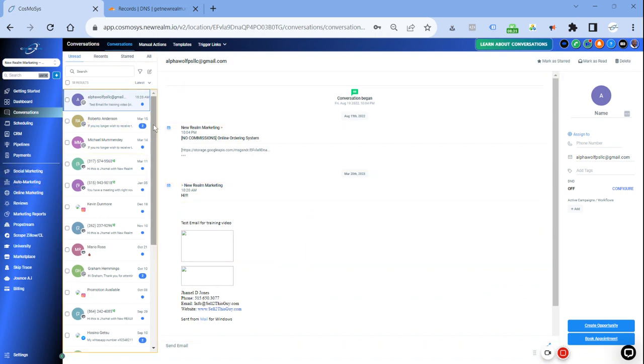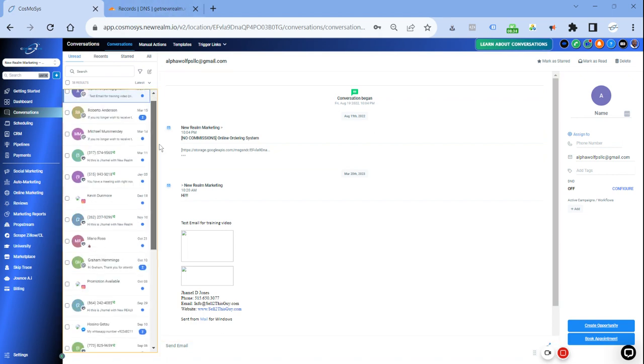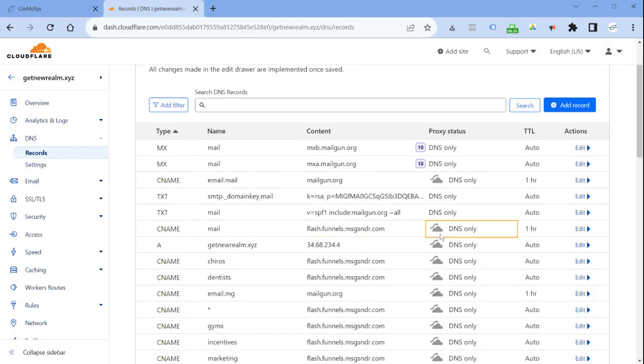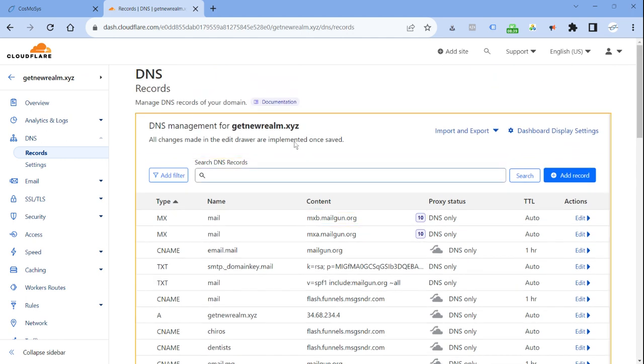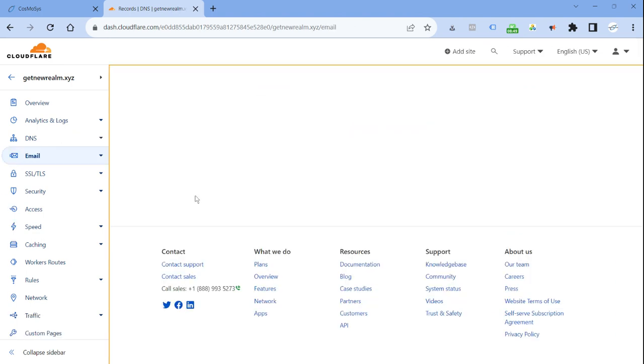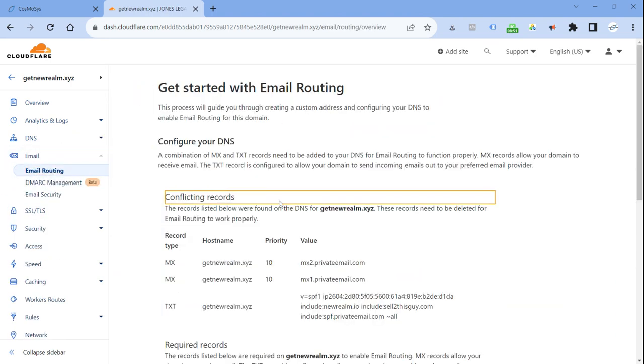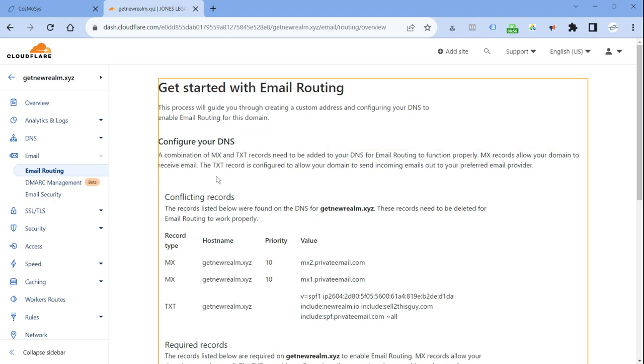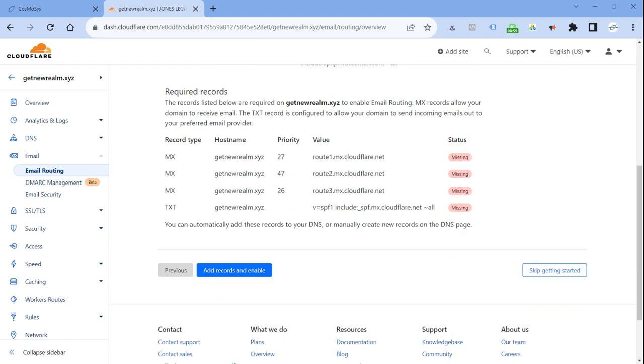And one other thing that you could do: if you have an outside email already and you want to forward that email to, say, your Gmail account, you can come into email in Cloudflare and set up email routing. I'll make another video on that, but if you want to go in and play with it, you can. You have to install these things and they may interfere with other things that you have installed. So just keep that in mind.